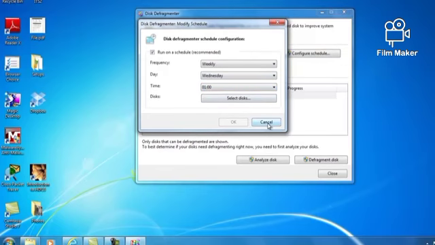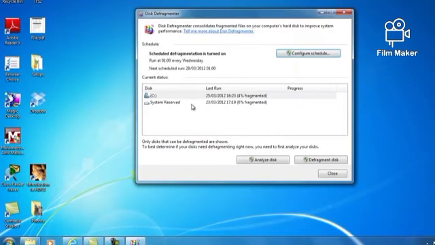So that's a handy utility to have running every so often, because defragmenting your disk is not something that you think of too often. So if I click defragment disk now, it should go ahead and defragment my disk. This does take time, so I will pause the recording again.